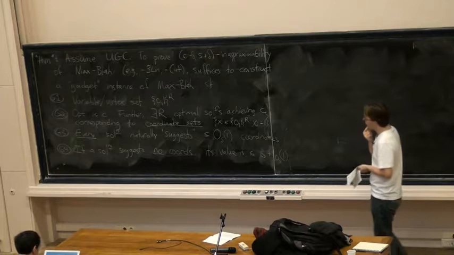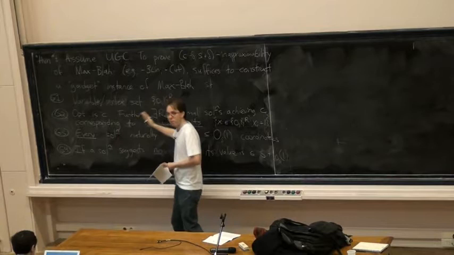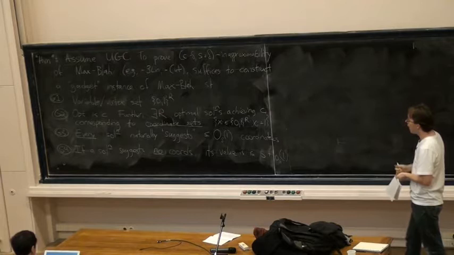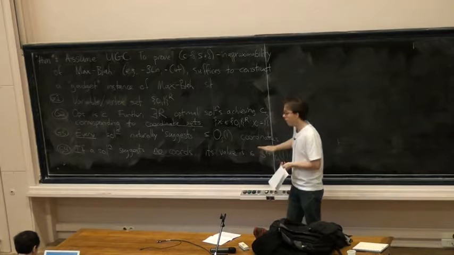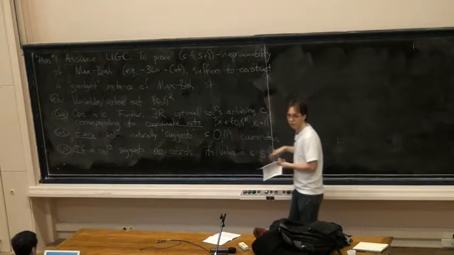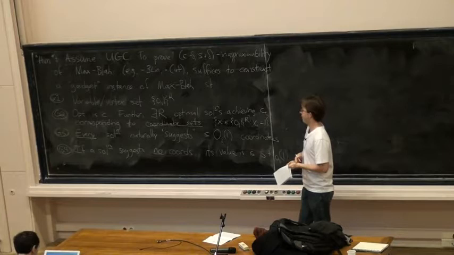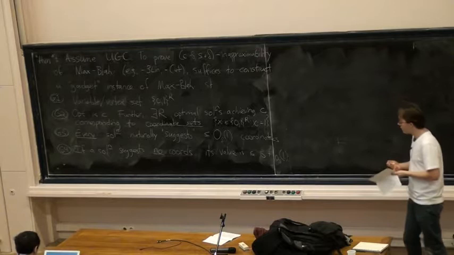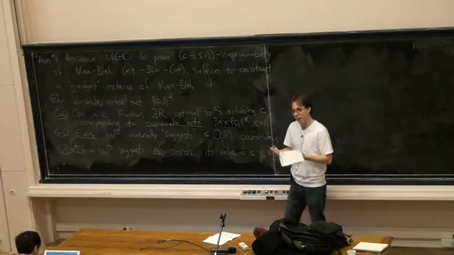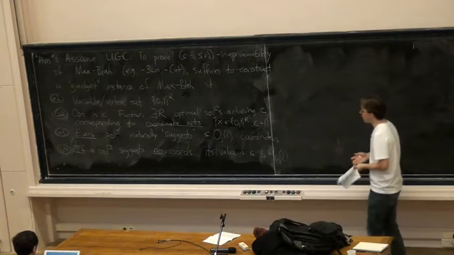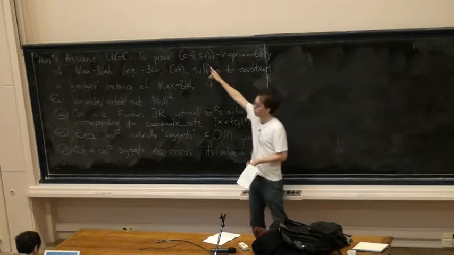You also need some sort of scheme which takes any solution at all, not an optimal one, just any solution to your optimization problem, your instance of max blah, and decodes it or naturally maps it into a constant size set of coordinates, or you may think of it as a constant size set of optimal solutions. So every function should be decodable or naturally mapped into at most a constant number of solutions, possibly zero. And the final fact that you need is that if you have a solution that does not decode to any coordinates, so if you have a solution that is in some sense not at all like one of the optimal solutions, not at all like a coordinate solution, then its value should be much smaller than the optimal. It should be at most S, the S you're shooting for here. And again, there's some plus little o of delta.